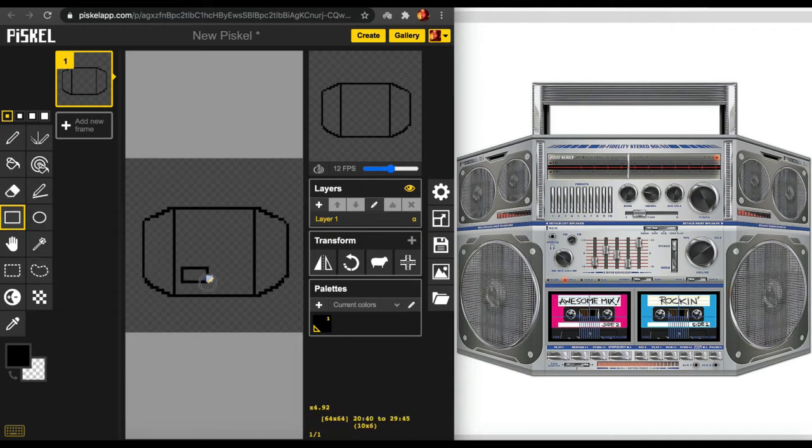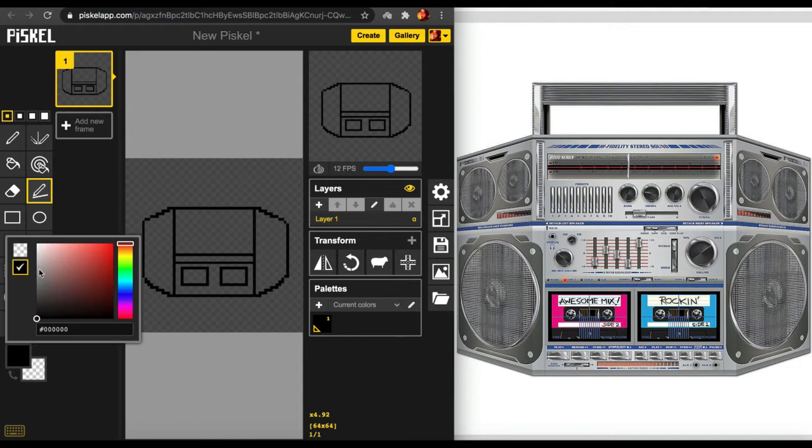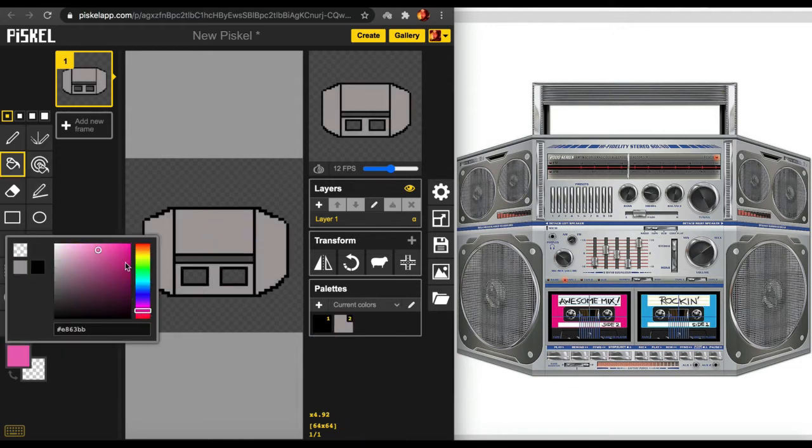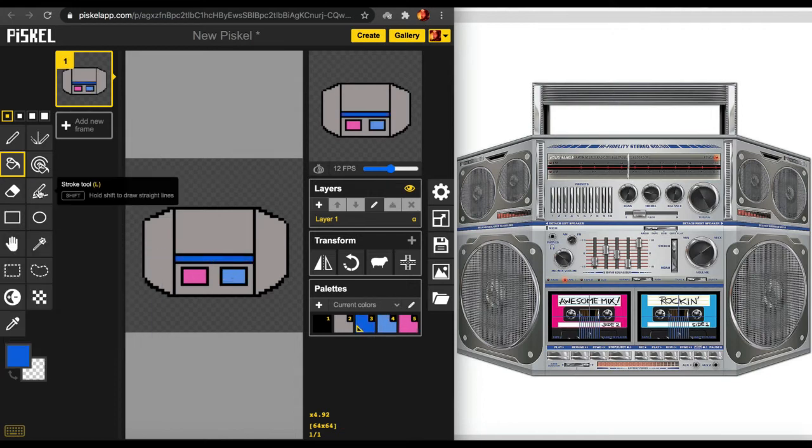Next, I'm going to work on some of the details inside of the main shape. So I'll start by creating the tape decks down at the bottom. I simply use the rectangle tool to create one of them, and then I use my selection tool and a copy and a paste to create the second. That way I don't have to paint it exactly right twice. I just make one that I like and copy it and paste it where I want it. Then I'll block out some big areas, pick a color for the main body, use the bucket fill to fill that in really quick, pick some colors for the other areas, and start to just fill things in.